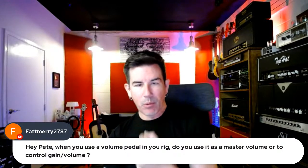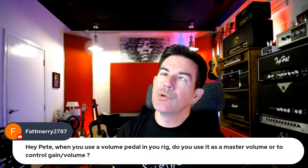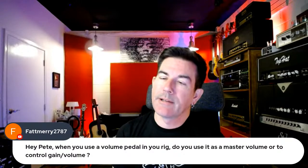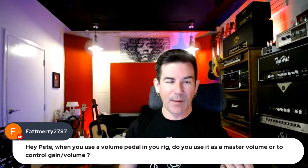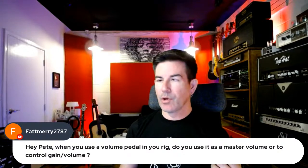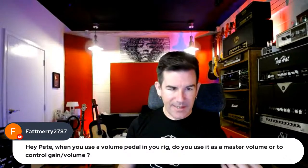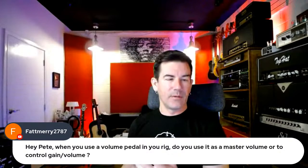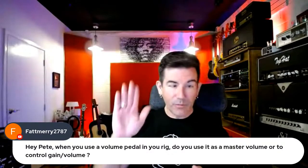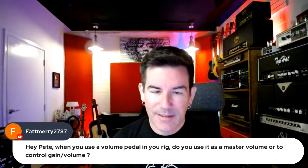So I think both ways are cool, actually. But I wanted to try it the other way, because the one thing you can do is if you're at a rehearsal or at a sound check, you can turn down and practice parts. And I really liked that when I would see other people do that. With a volume pedal post distortion, essentially, you can roll your volume way back and work on a solo kind of quiet, at practice amp volume, while talking's going on or they're working on something else, and you can still kind of hear yourself, and then you can roll the volume up. So that's one thing I really liked about it, that I would see other people do and that I couldn't do when I had it in front of my amps.